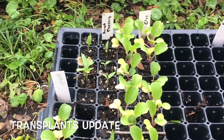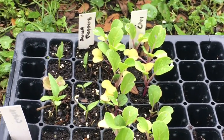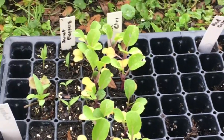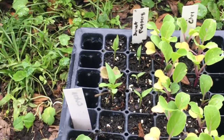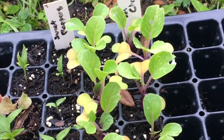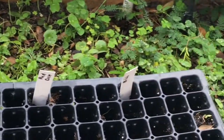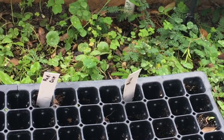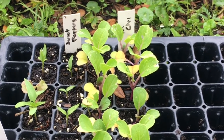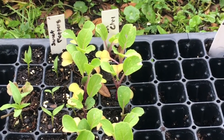Today is April 11th. Here is the remainder of a tray I showed you earlier. At that time I only had one pepper plant coming up, but you can see quite a few others have come up since. There's a lettuce that came up in one cell — I may have transplanted it — and most of the lettuce I've already transplanted out into the garden. The joy joy is ready to go, so I'm going to show you how I plant that and we'll take a look at the rest of the garden.